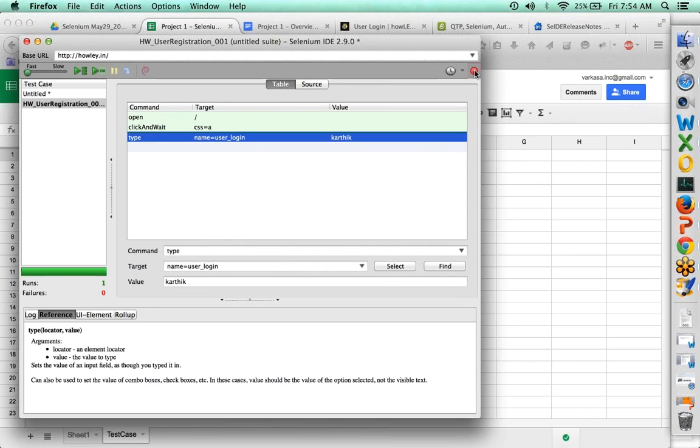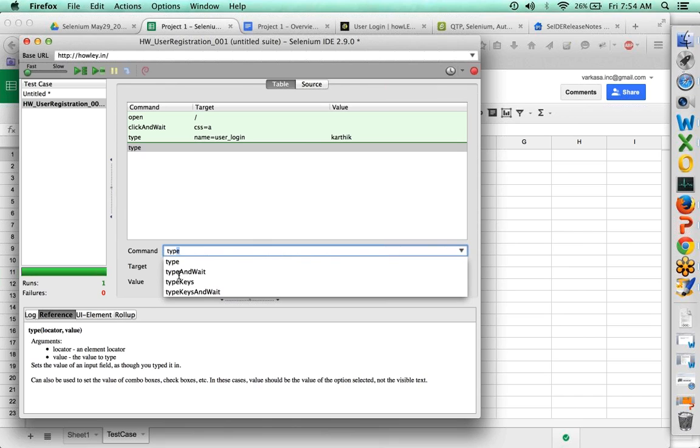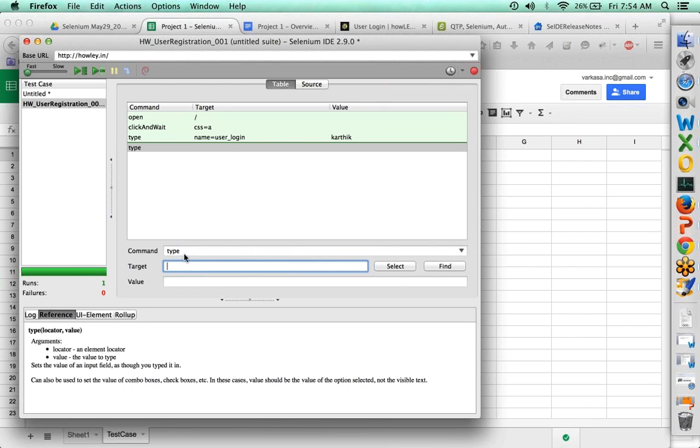Now, ideally we do a record and run, so we're not doing that anymore. So I've stopped it. This is in dark red, so it is ready to get recorded, but it's not recording right now. We will take the next step, click on that empty line here and start writing that command. As soon as you start keying it, you will see the suggestion box opening up with all the commands that start with T and then Y and P and E like that. Now we're saying that type is the command. How do we know? We knew it through our earlier record and run experience of this.